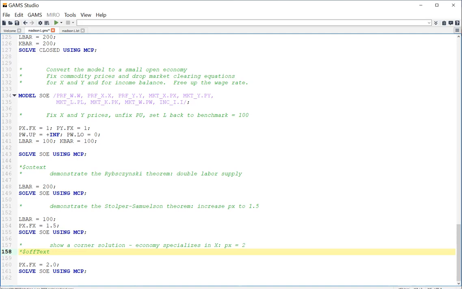What does the Stolper-Samuelson theorem say? Well, set L bar back to its initial value. The Stolper-Samuelson theorem is the dual. They are mathematically equivalent theorems in this model. The dual says holding those factor endowments constant, if you increase the world price of one good, you more than increase the return to the factor used intensively in that sector and absolutely decrease the return to the factor in the other sector. So again, it's a magnification effect. You increase one price and the effect on factor prices lies on the outside of that and zero.